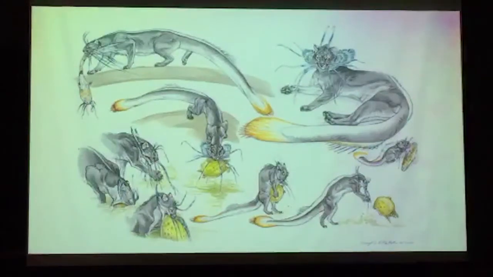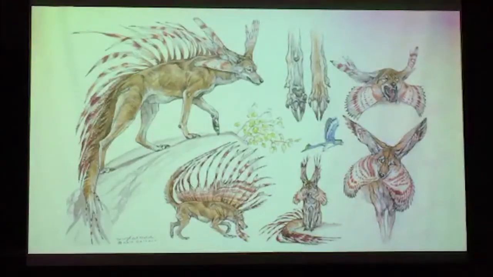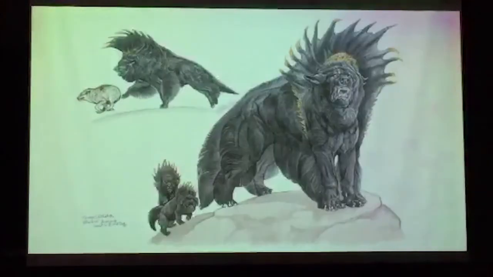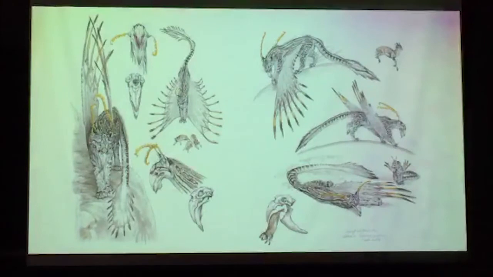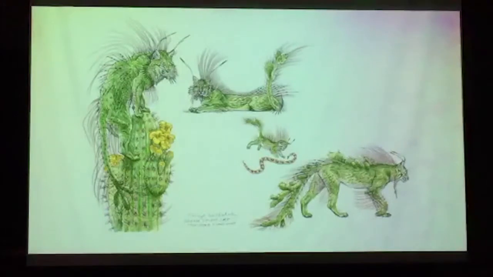This is for a book in process called Bestiary. This is a Chinese fish cat based on jaguarundis and obviously catfish. Calapus, which is a medieval feathered-like wolf animal that was supposed to be found in the Balkans. Celtic black dog. Puppies are cute, but don't mess with it. And we have a North American griffon, this time based on the puma species. The cactus cat, a bizarre type of lynx or bobcat that lives in the southwest. People believe these things. No.